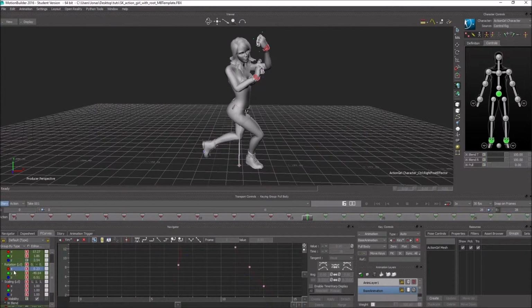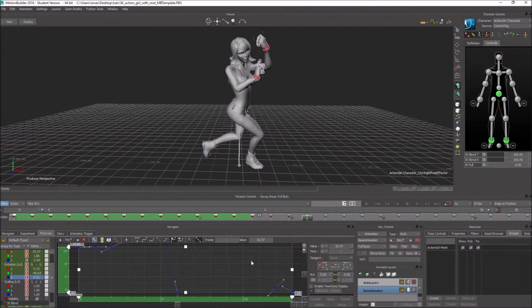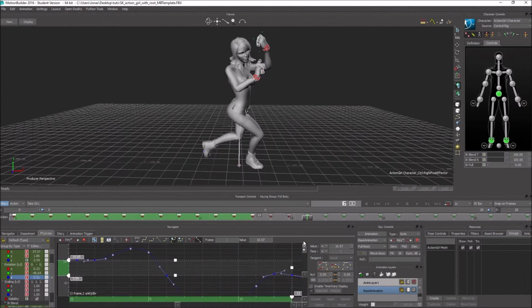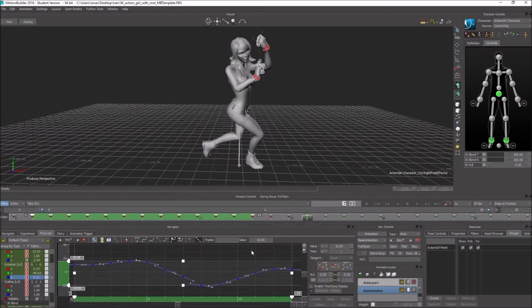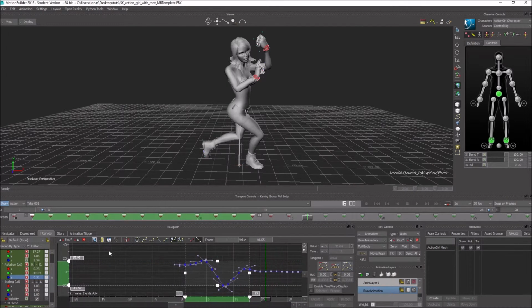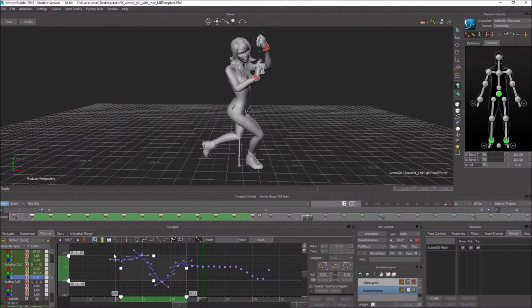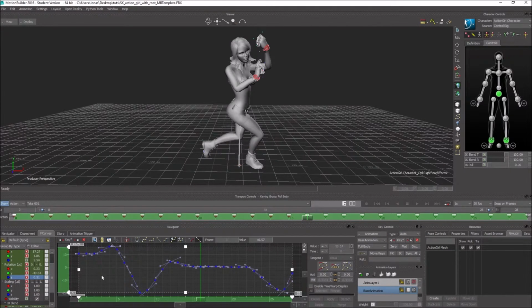And I'm pressing F here and nothing is happening. Is that because I need to select something? Okay, I'm gonna select all of this and press F to frame up.